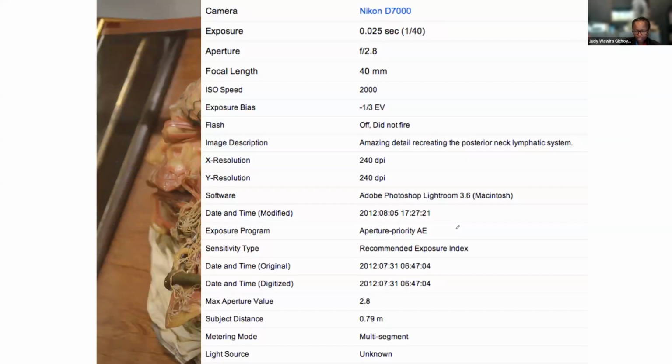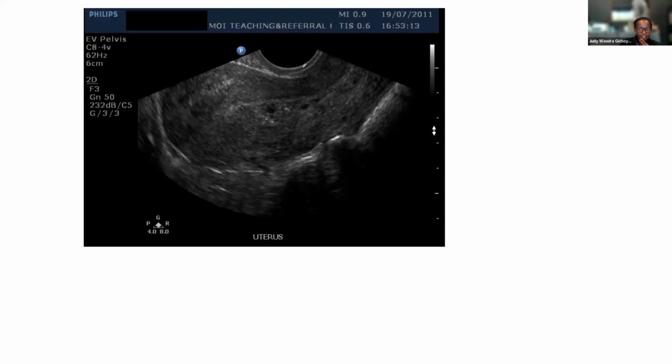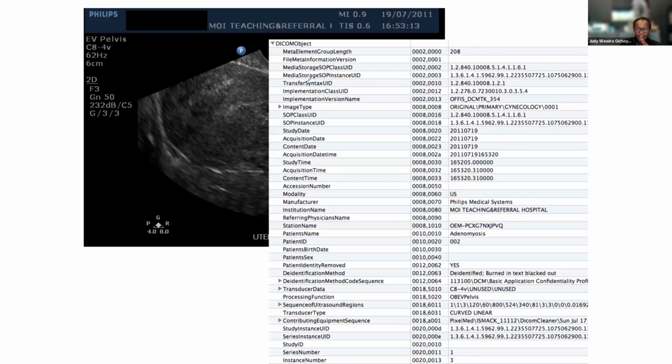Now, if you take a picture like this and you look at your metadata, so if you pick your phone and look at your metadata, it collects a lot of information about you. You know, it collects where you are, what camera type you are using. And in imaging, it turns out that it's the same thing. If you have this DICOM metadata, and this is important for you to know, because if you don't anonymize it, you could leak a lot of information about patient information when you share your data.